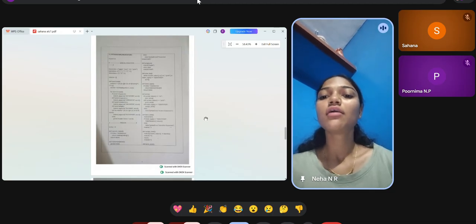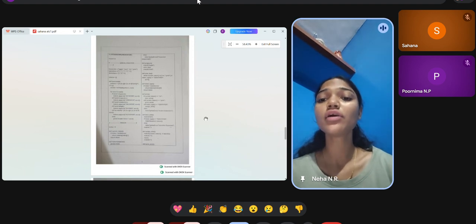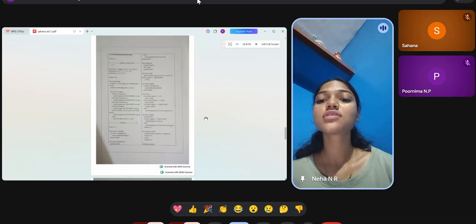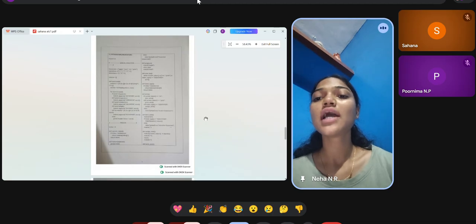Operators like plus and minus are stored, as we can see in this code. It checks if the token is a number, stores the variable names, and checks whether the program follows the grammar rules. The program must start with begin, contain statements, and end with end.